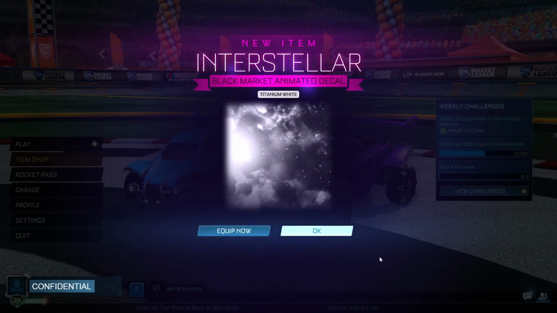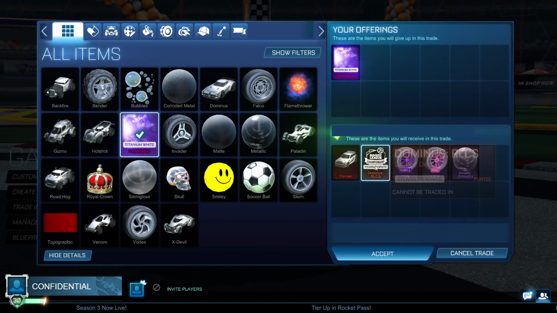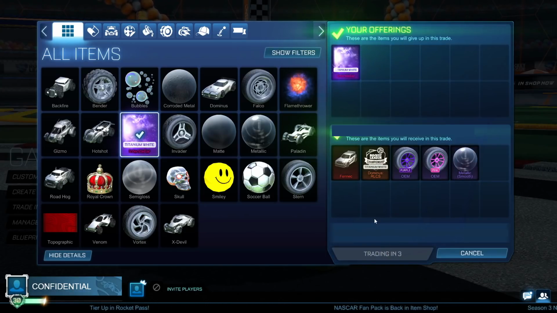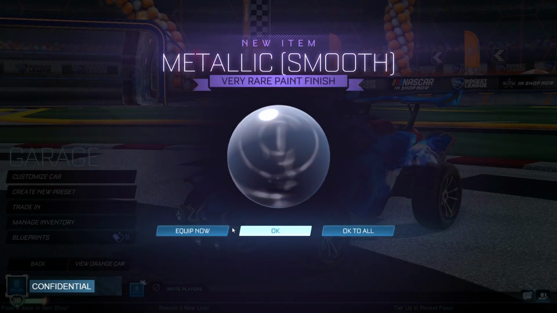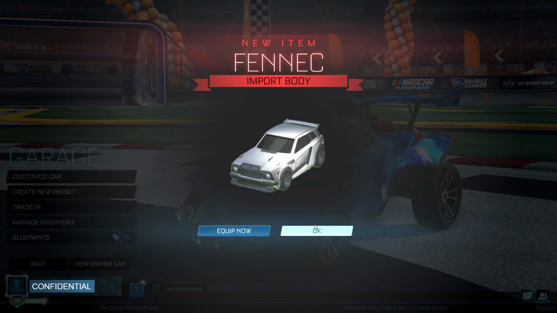I then traded the white interstellar for a FENNEC, a Dominus RLCS titanium white decal, which they clearly wanted to get rid of because it's kind of dropping in price. Then we got some painted OEMs and then a metallic smooth paint finish, just some random adds there. It's funny though, we actually had those coloured painted OEMs, I think, from the non-crate very rares as well, which was kind of funny, but we can definitely make insane amounts of profit with that RLCS decal. I think I can definitely sell it to someone who wants to buy it, hoping it will go up in price, so I definitely can get a good price for that.